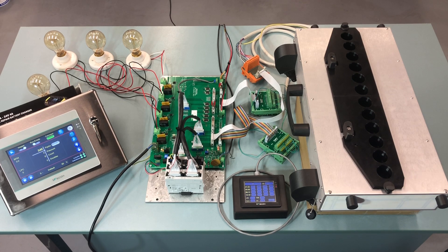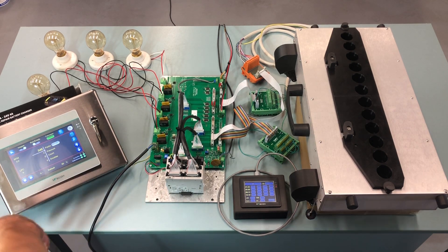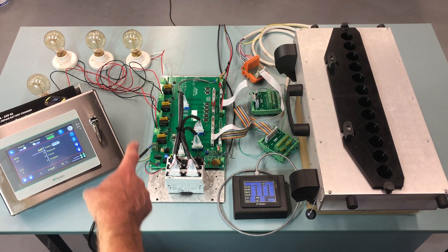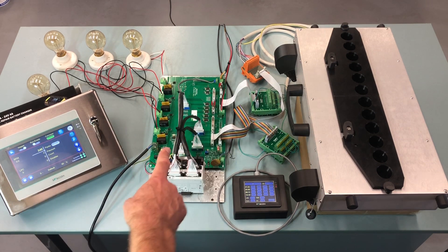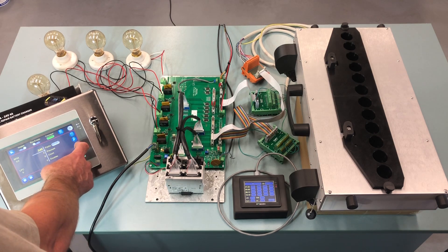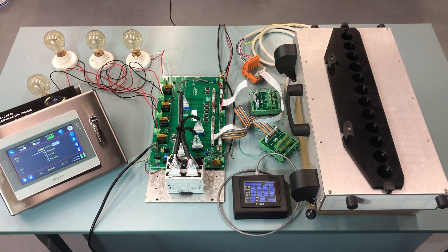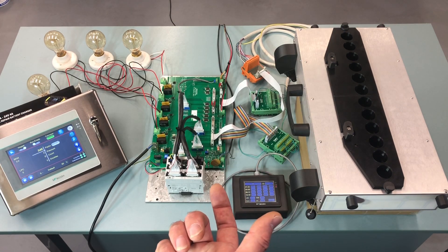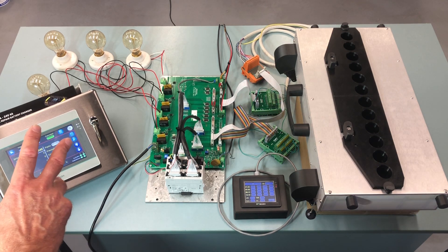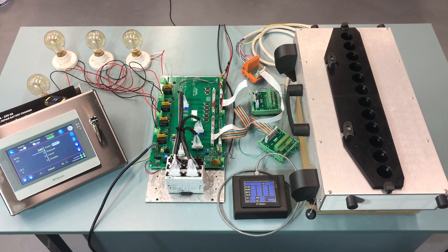I forgot to mention one thing. If you test with this test lead that I provided to test the HMI while it's still outside of the machine and not on the post — so we tested with the 24 volt DC, the communication and everything runs to the controller — the only thing is that the up and down buttons, which would move the machine up and down, those two will not work yet. Because those cables need to come from the original HMI, so you'll have to look at the instructions for that. But when you put this HMI on the post, then the up and down buttons will work.